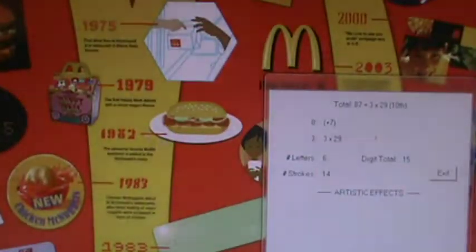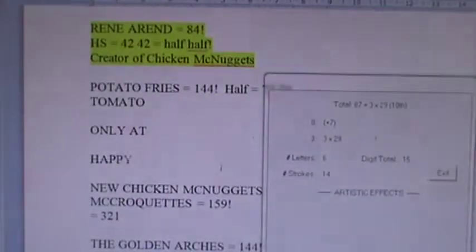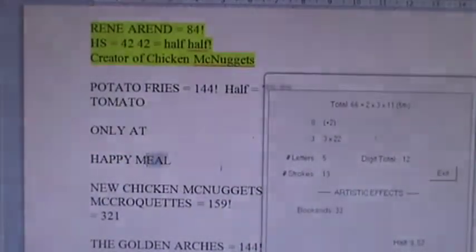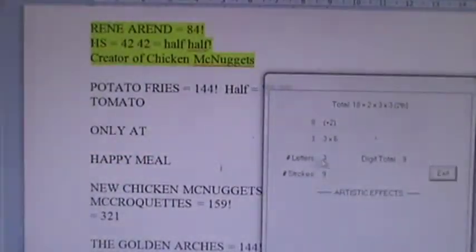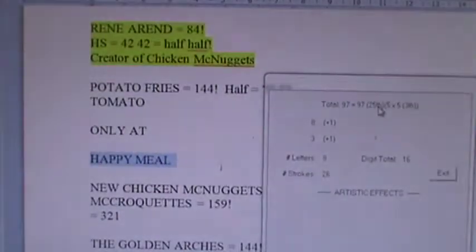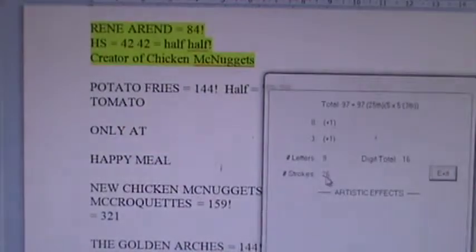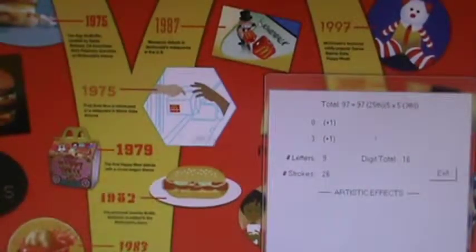We solved the McRib, which was hilarious. McRib is a fun one. Okay. The Happy Meal is very easy. We solved that one. I'm curious as to what the grand total of Happy Meal is. Happy Meal, 2 obvious words, meal and happy. Meal is +1 in front of this 3 fest with 3 letters and 9 strokes. What does the whole thing add to? Ah, easy. Watch this. Happy Meal is the 25th prime, which is the square of the 3rd prime. Done. 3's. Okay. In 9 letters, 3 times 3, number of strokes, a double of 13, which glorifies 3. Done. Every Happy Meal solved.